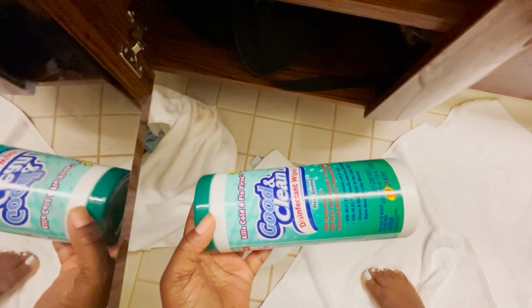Down here, I just have more toiletry stuff. And actually in this bag here, I left my extra bottle of champagne. So today is New Year's Eve. So I'm going to put that in the fridge for later. And then I did bring a bottle of disinfectant wipes. We do have all our towels piled on the floor. And I actually like to use a full bath towel for the bathroom floor instead of the little small mat they give you. So I'm always sure to get extra towels for that reason.